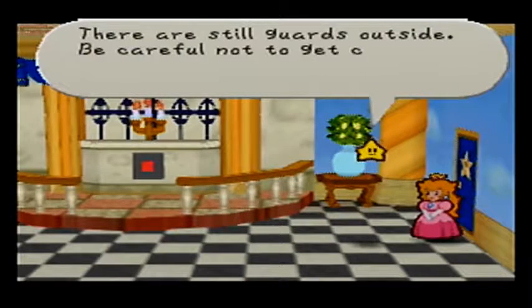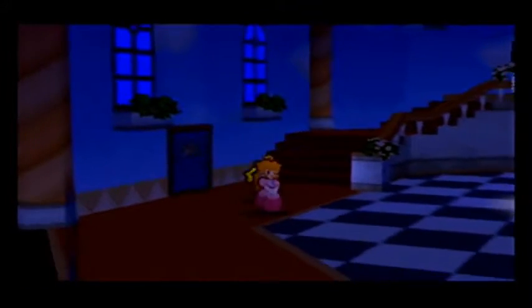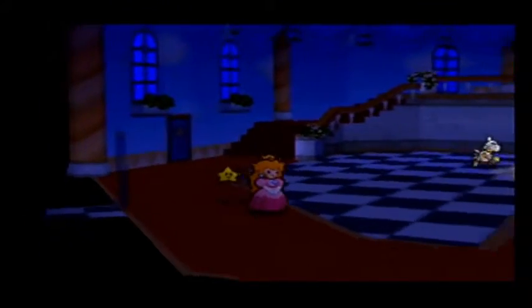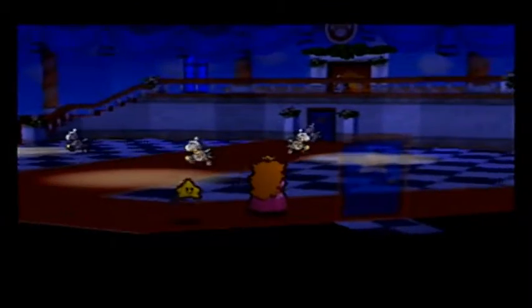There are still guards outside. Be careful not to get caught. So here's a little stealth game. Avoid the flashlights. Man, they've got bad eyesight.